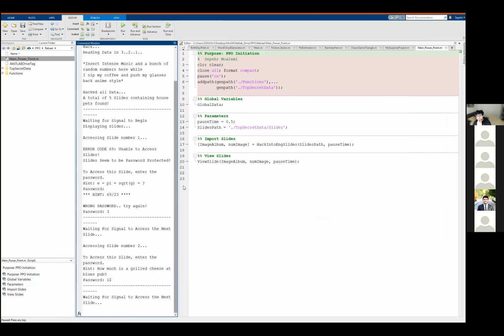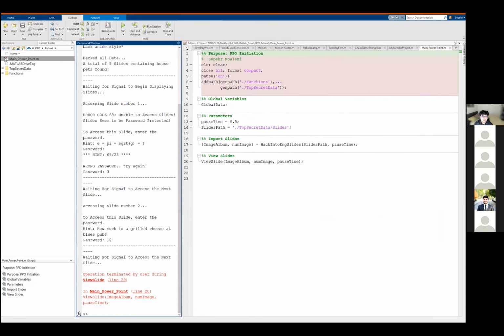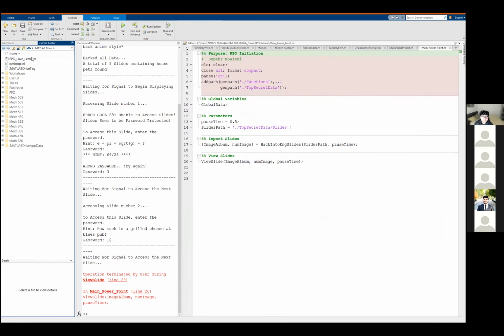One thing I forgot to mention that's actually important: if your code runs into an infinite loop, let's say, or if you're bored and don't want to continue showing all the slides, if you type Control C, it completely shuts down the program. That way you can get out and do other stuff. So that's one interesting thing.